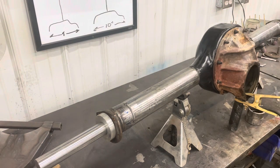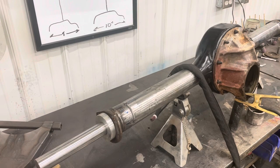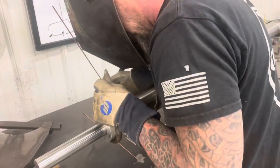Something I didn't show is I actually cleaned up the inside of those tubes. I hit them with a little bit of sandpaper and some acetone just to make sure that we didn't get any porosity that carried through the front side of the weld when we were burning in that root.